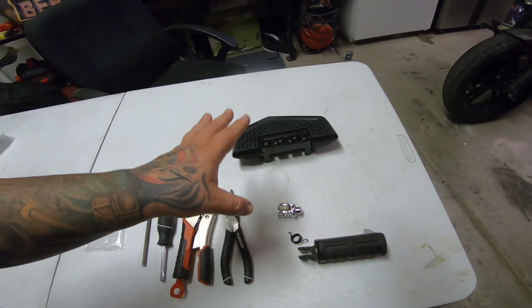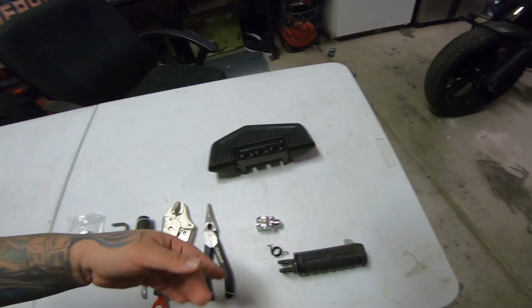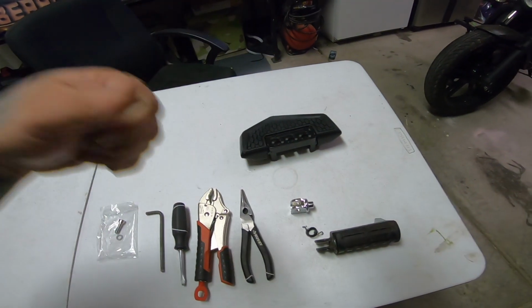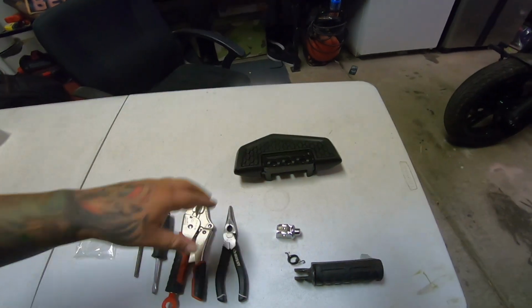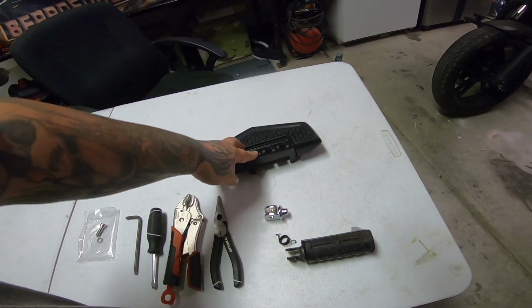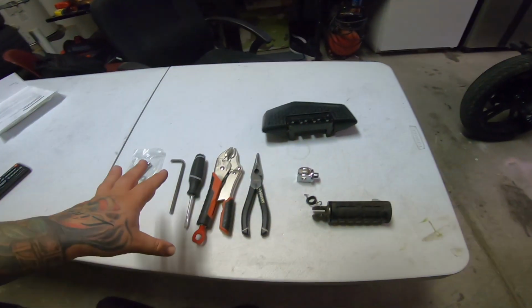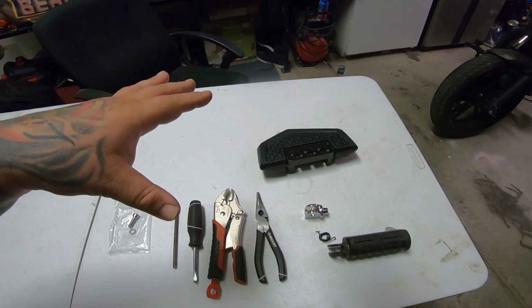The rider needs to be comfortable during this situation for shifting and braking and everything like that. You don't want to just shove it on there and then your boot won't go on and you're stuck. Then you're trying to fix it a block down from your house when you needed to shift. So we already got one side done, but I'm going to show you guys what to do to take it off and go from there.